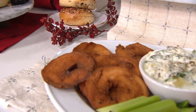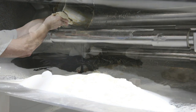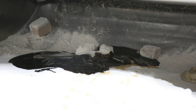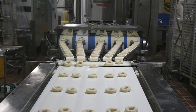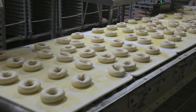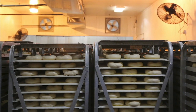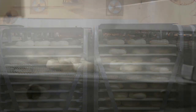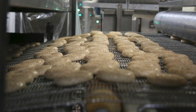One is the New York water — the best water in the world. Two is the ingredients: the malt, the molasses — nothing artificial here, no artificial colors, flavors, or preservatives. This is why when it comes home you've got to put it in the freezer right away. The malt, the molasses, the yeast — scratch bakers. Then we mix the dough and it forms on the bagel line. After that we age the dough — we put the bagel in a walk-in box for 10 hours to create the crust, the chew, the taste, the flavor, everything. Then finally we boil it in the New York water and bake it at 500 degrees — giving you Just Bagels.